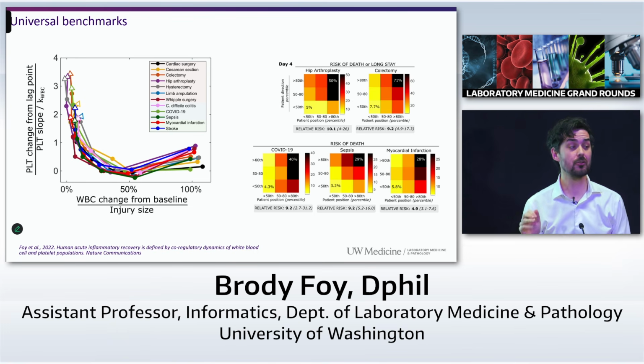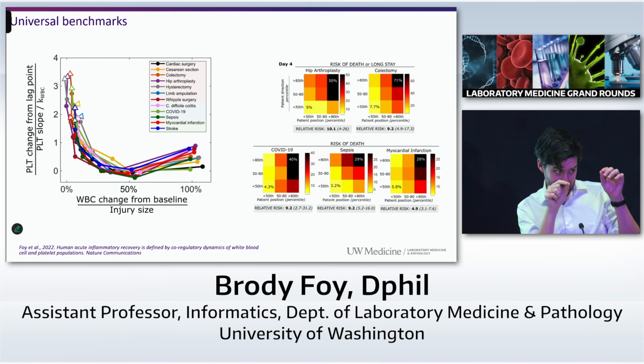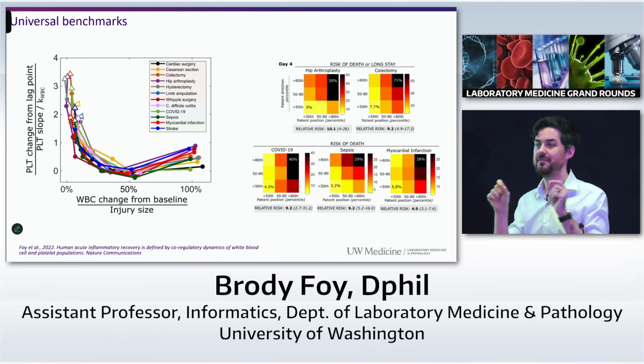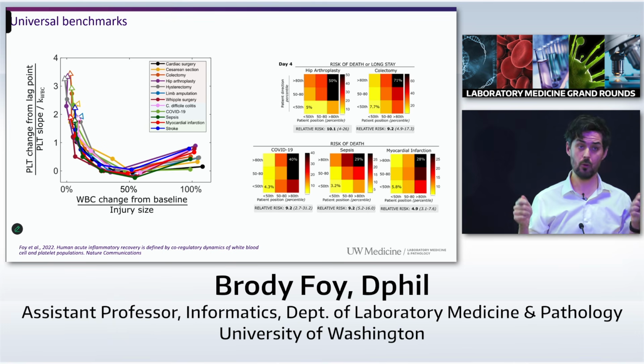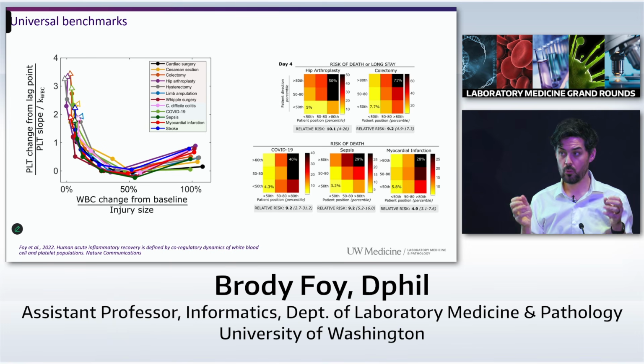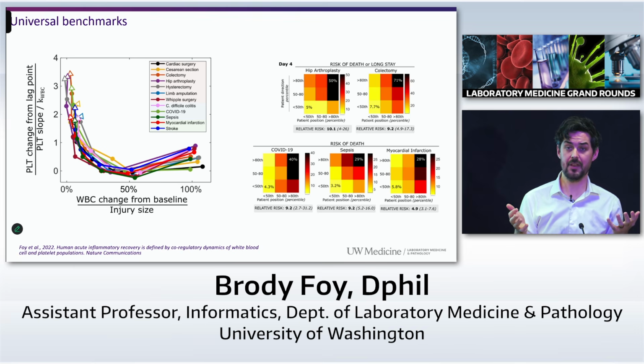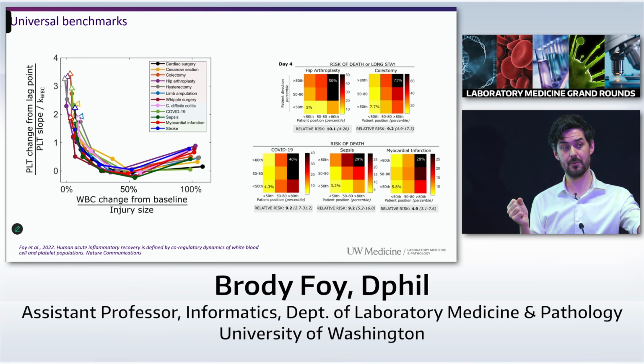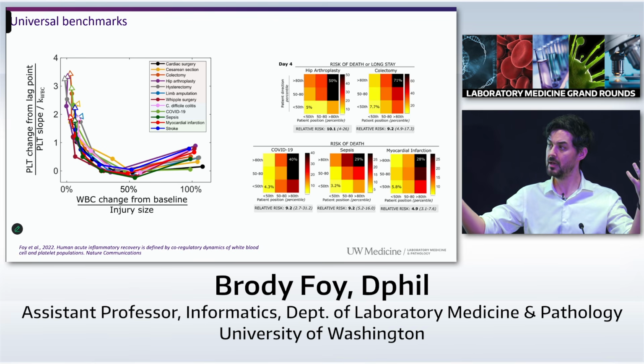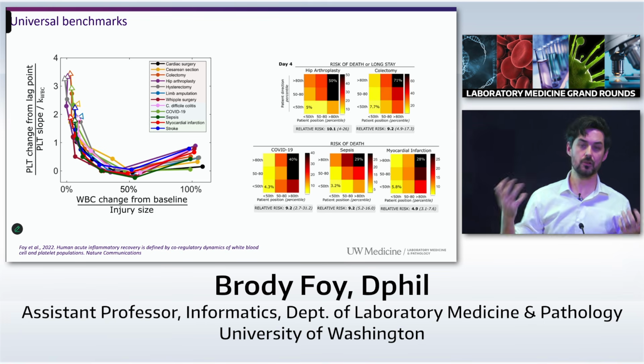And that's really valuable because again, it means we don't have to create the hyper-specific benchmark for every individual unique setting that the hospital or a patient can go through. We can create broad categories of phenotypes to say, hey, this is what inflammatory recovery looks like. This is what broad cancer trajectories look like, things like that.